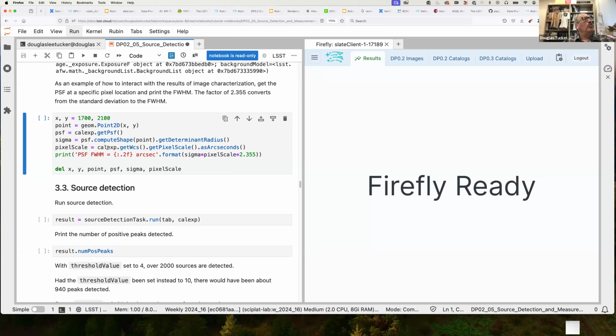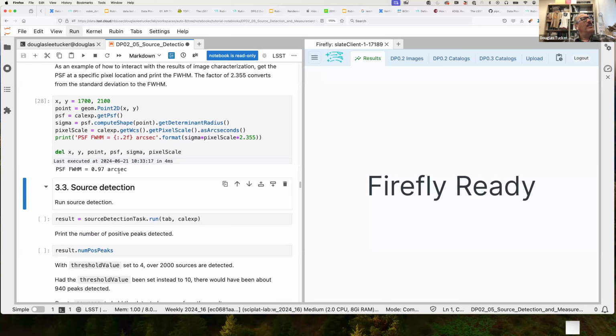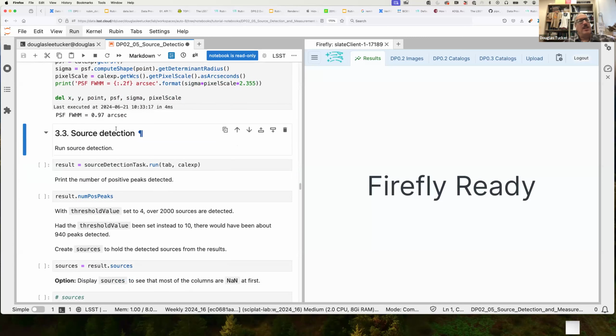Then we'll grab the pixel scale in arc seconds, and since we want full width half maximum, not sigma, we'll use the conversion factor of 2.355 to convert from sigma to FWHM. We'll print that out, and we find, okay, not the best, but not the worst. It's a 0.97 arc second full width half max at that point in the image. So that's nice.